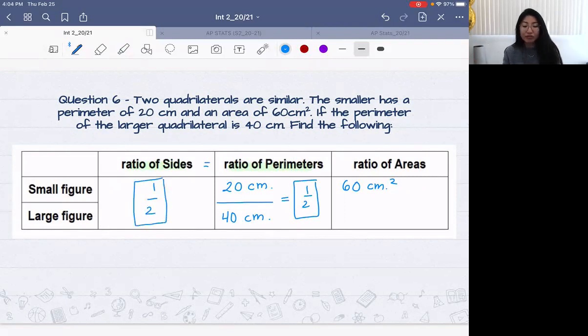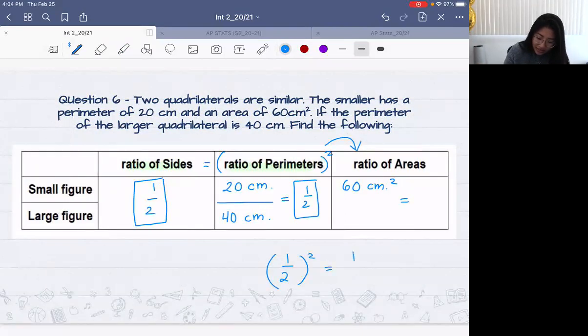Okay, and then my ratio of areas, if I took either the ratio of sides or the ratio of perimeters and I squared it, then I know I will get my ratio of areas. So that should help a little bit with figuring out what the actual ratio is. So let's say, let me think. So let's say if I do this squared, then I will get that, for example. So let's say I'm going to do 1/2 and I square it. So notice I get 1/4. So ideally, my ratio of areas should be 1/4.